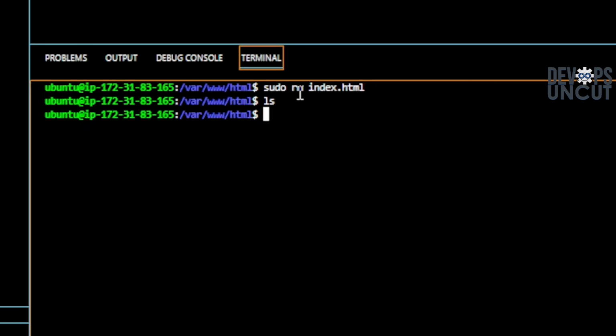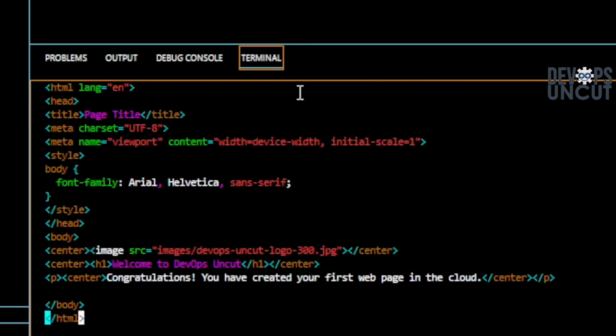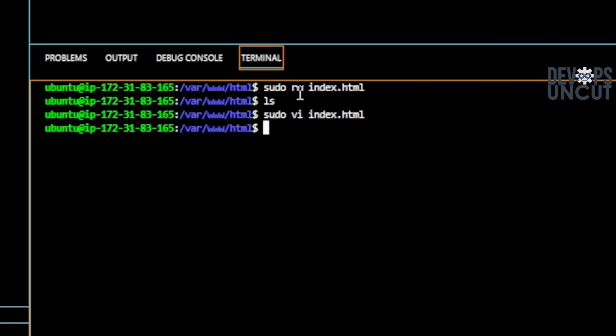So now it's time for us to paste our own HTML, our version, and then we shall save it. So we've saved it, yes. And now we have replaced the index.html in the /var/www/html folder.